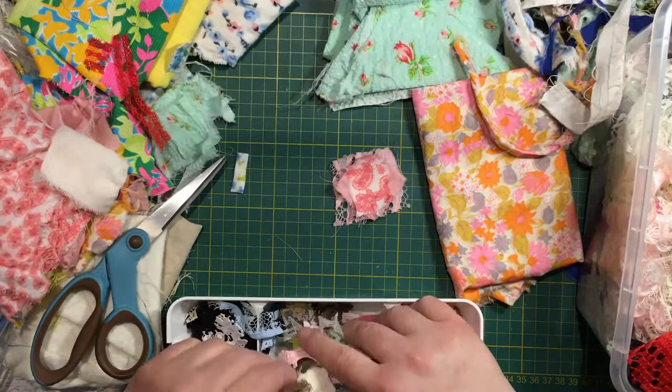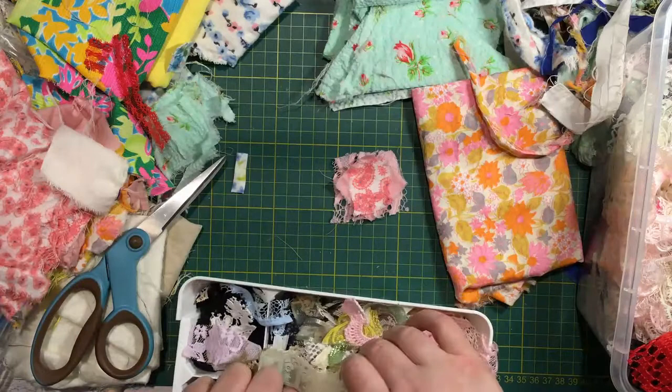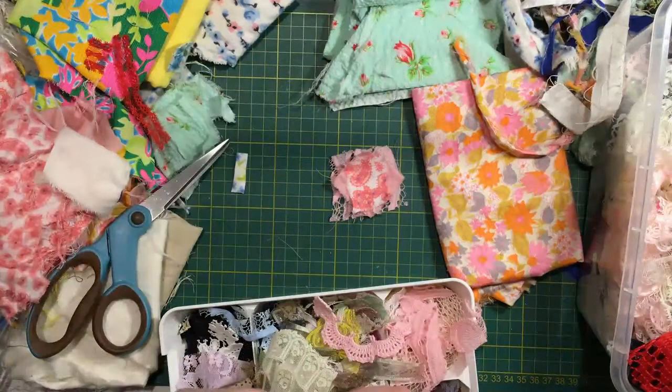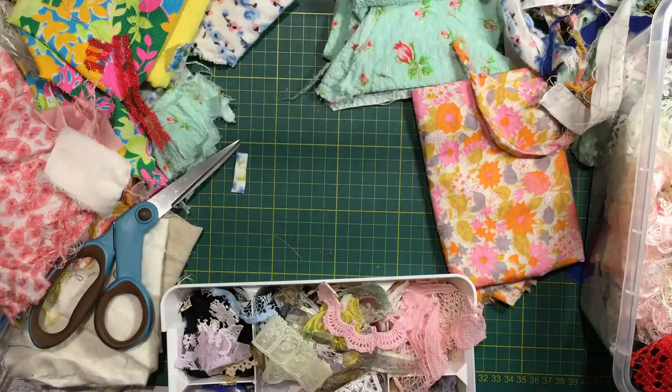That's not really. Oh, this is nice. Every time I come into my lace bin, ooh, this is nice, ooh, this is nice. Oh, that's really cute too. That's what I love about these laces, and doing scrappies, a little bit goes such a long way. I kind of like that in some weird way, so I'll put that to the side as well.